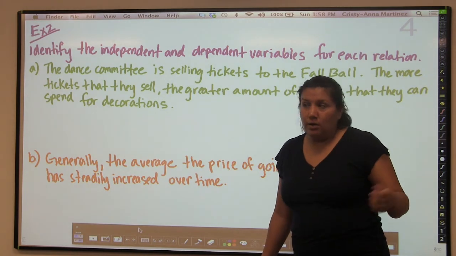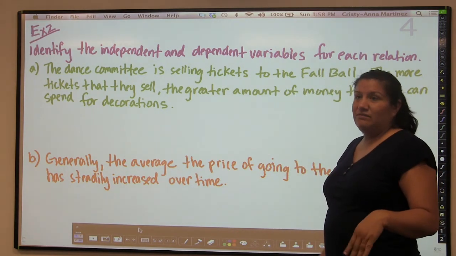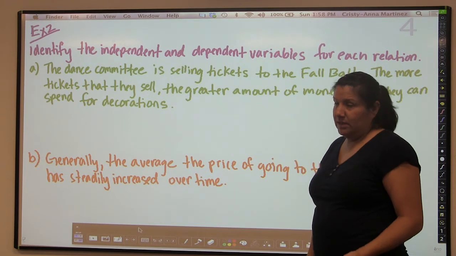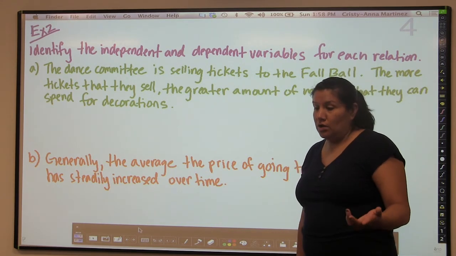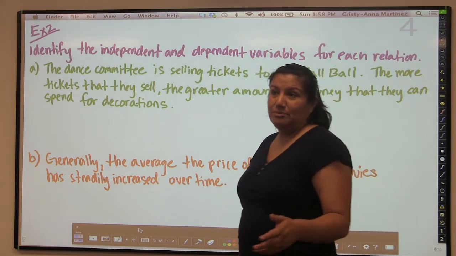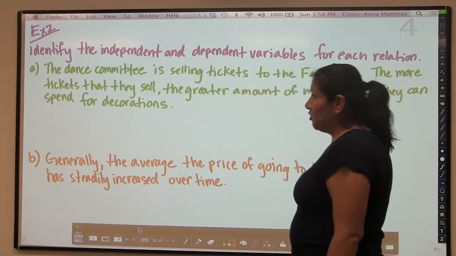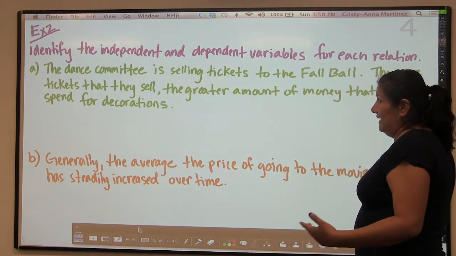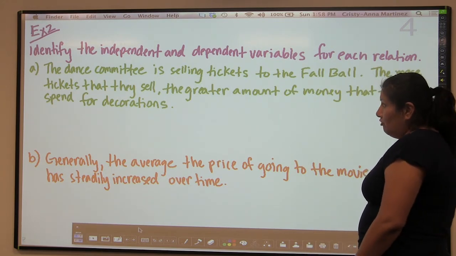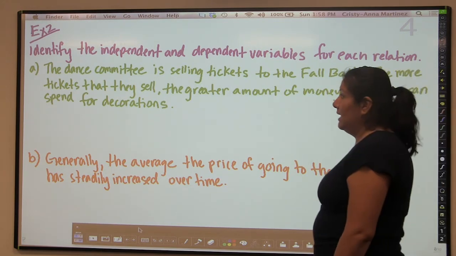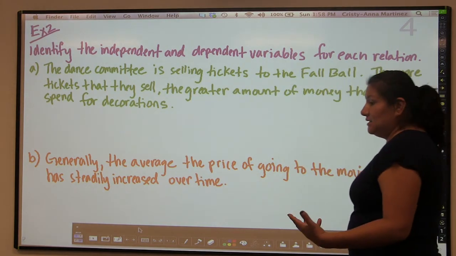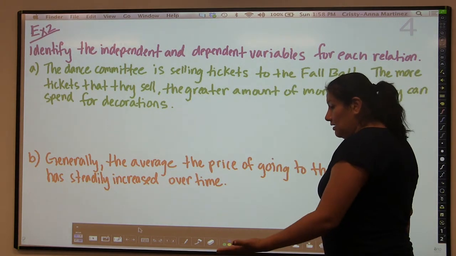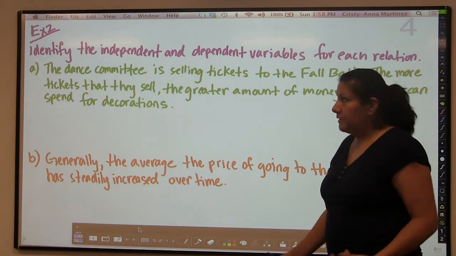Maybe they'll ground you. I don't know. But you're not independent if you have to ask somebody for permission to do something. You are independent when you can provide for yourself, and then you don't have to ask your parents for permission. So anyway, that's just one way that you can remember independent and dependent. So we're going to go through some examples right now and try to identify the independent and dependent variables for the situation. Now remember that dependent means that you have to ask for permission, so to speak.